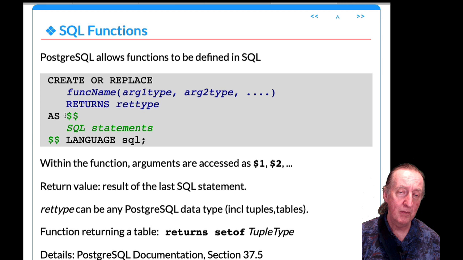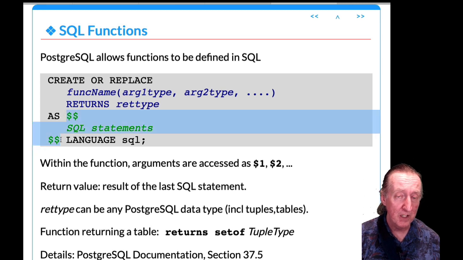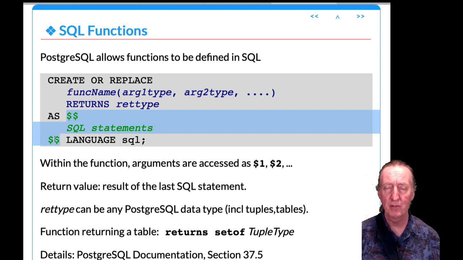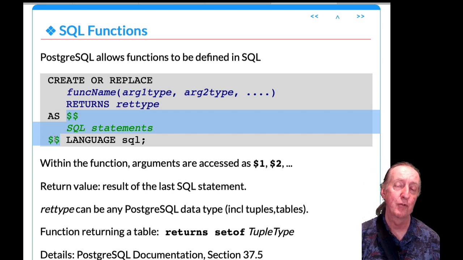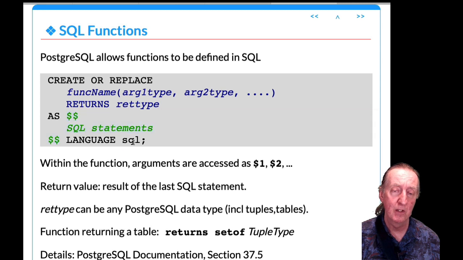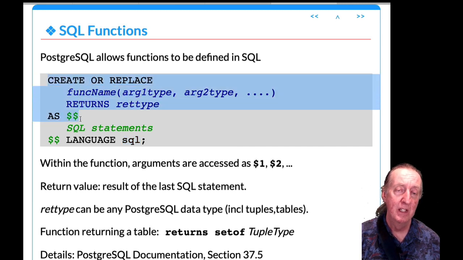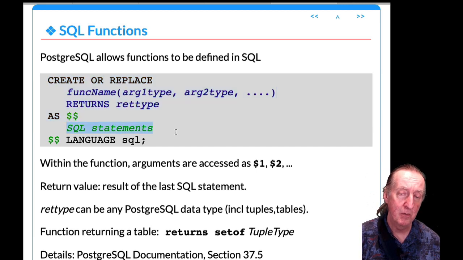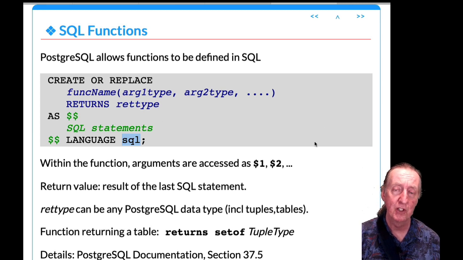The other thing here, we've got the definition, the function body, which you can see we're using these $$ things. And if you remember from the syntax of PostgreSQL's SQL, that's just a string. And finally, we have to tell Postgres what language the function's written in. So all Postgres functions are actually going to have this kind of external structure. The difference is going to be in what's in the function body and this value here, which tells us how we should interpret what's in the function body.